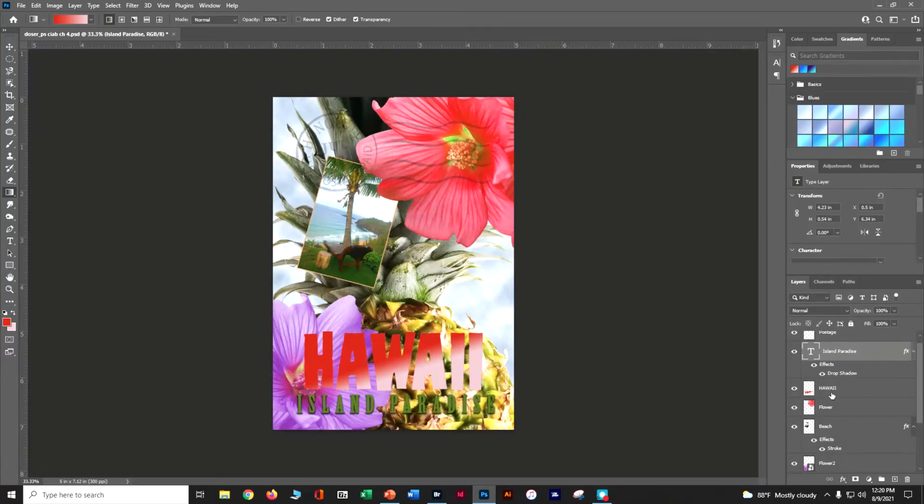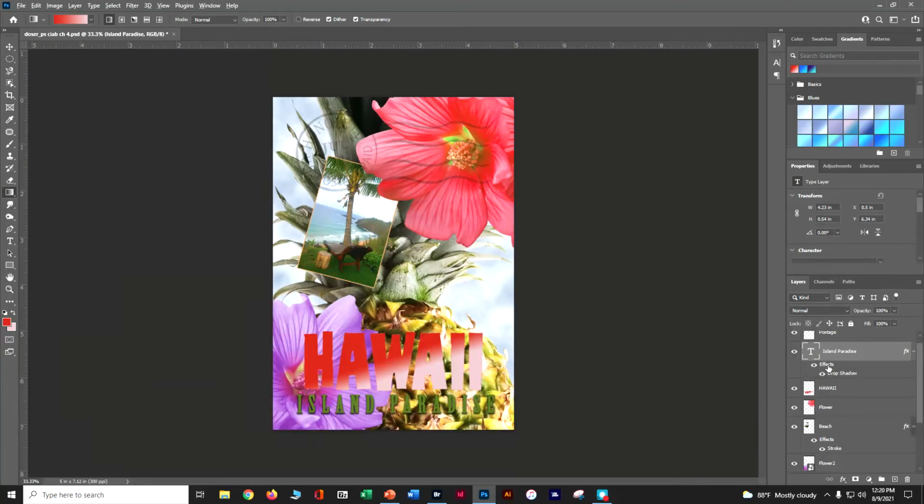So now I want to make sure I can apply that to something else. So instead of having to go through and set all those again, all I have to do is go to my layer panel over here. I can click on my effects, which allows me to turn it on and off and kind of see what's happening. And now let's go ahead and Alt or Option drag that layer onto the Hawaii. So let's turn it back on. Make sure we can see it. There we go. So I've got it.